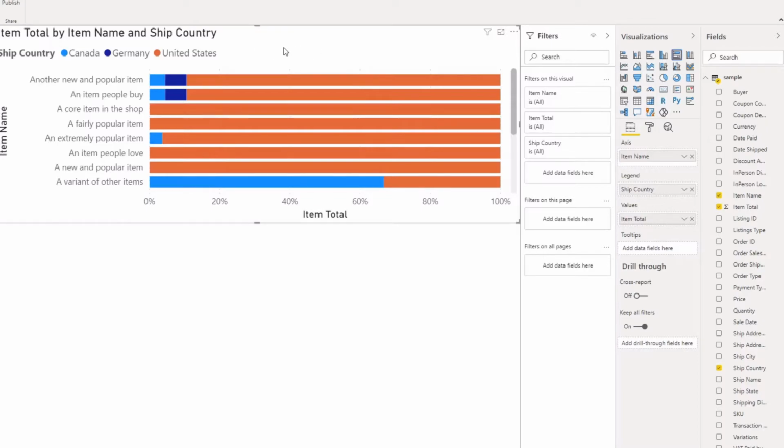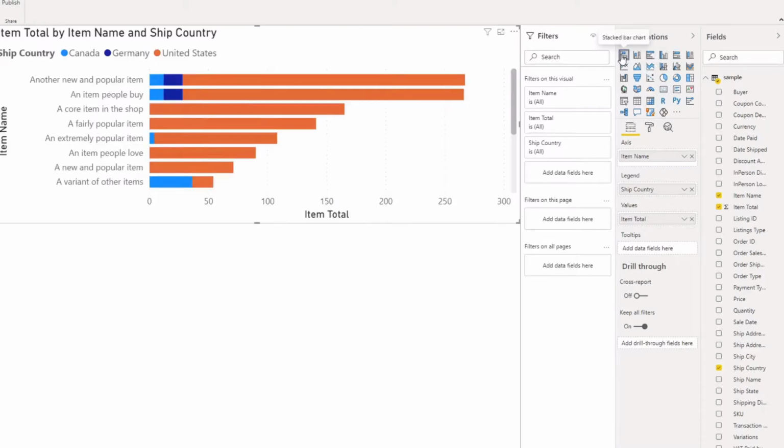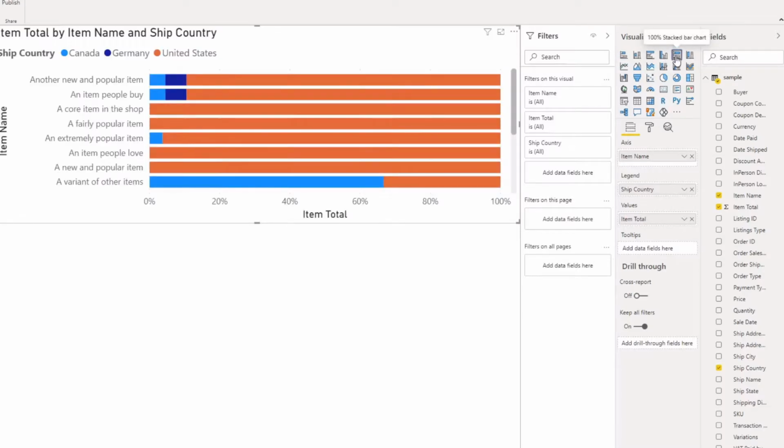So if I cared about the portion of sales that came from Canada, this item here has mostly Canadian sales, and I don't really see that when I look at my other chart types, right? If I go back to my stacked chart type, yeah, it sticks out, but not nearly as much. It's really dwarfed by my United States sales. When I put it into a 100% stacked bar chart, it becomes much more apparent that this item has good sales in Canada relative to other areas.